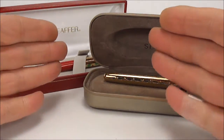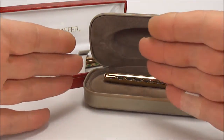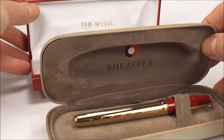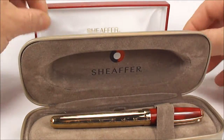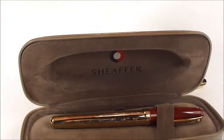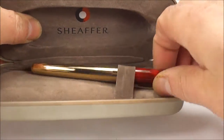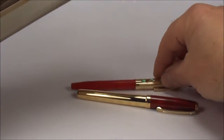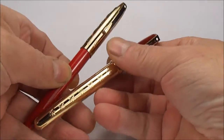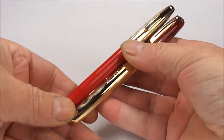These particular pens came in quite a large red box, but as you can see, both of them are in Sheaffer boxes or cases. So what we're going to do is take the pen out of the red case, take the pen out of this case, and pop these to one side.